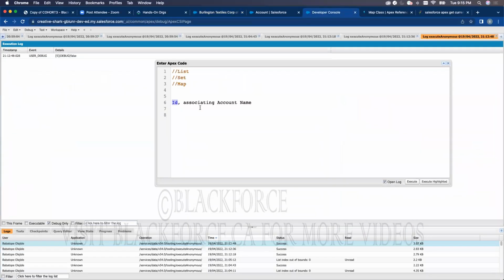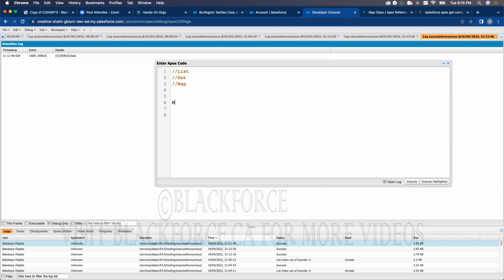Why would you want to do that? You might want to do that for so many reasons. You might want to manipulate things and change or update all the account names in the system. So you just write a query that gives you all the account name. You store it using a map. Then you loop through. Looping through means that you go through each ID and you update the account name of that ID. So let's see how this really works.